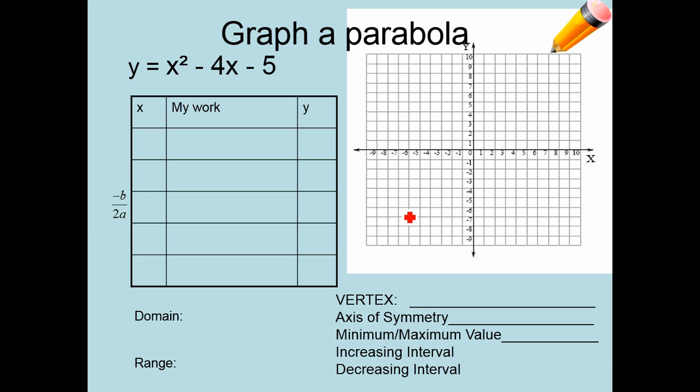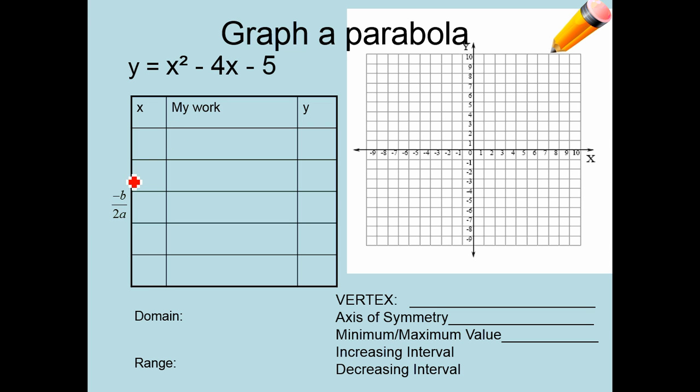All right, so you may have paused, hopefully, and got your page all set up. So we're going to make a little picture of this quadratic equation. So we have y equals x squared minus 4x minus 5. We know that this is going to graph into a parabola because it has x squared as the lead coefficient, and that's the highest power.